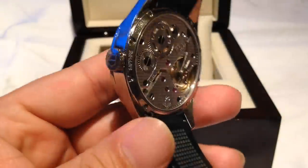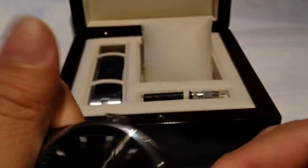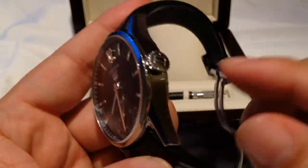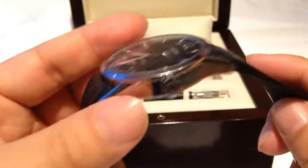All right, I think I've hit everything that I wanted to share with you. Obviously, keep in mind that that's no guarantee that you're getting a legitimate watch or buying a fake, but as they crack down on the counterfeits, that's very helpful. Otherwise, I really do like this watch. It's really a solid watch, with sapphire crystals.